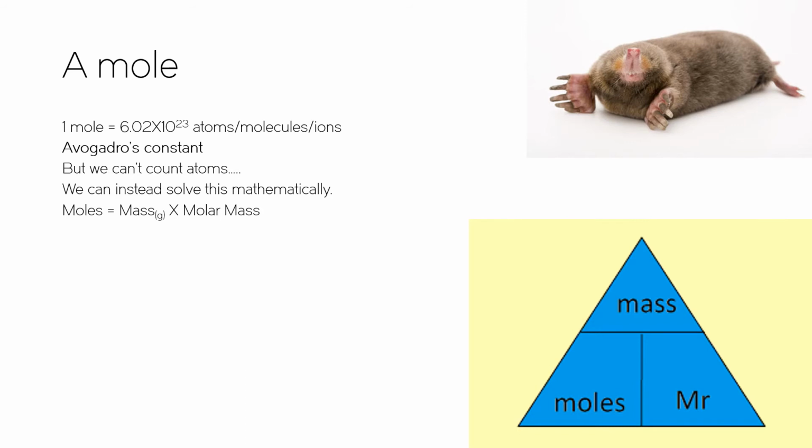Of course, if we're any good at algebra, we can also rearrange that equation. Now, if algebra is not your strong suit, it's definitely something you should work on for your chemistry, but in the meantime, we can use a formula triangle. The way a formula triangle works is you simply cover up the one that you want to work out, and it leaves you with the equation. So, for example, if we wanted to work out MR, we'd cover MR up, and that would leave us with mass over moles. If we wanted to work out mass, we'd cover mass up, and that would leave us with moles times MR.